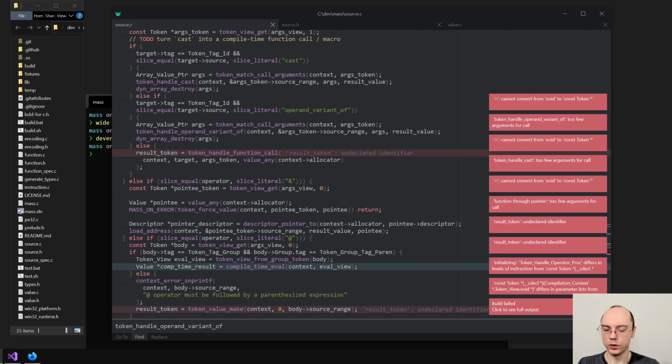Handle function call. You are in the same boat as everybody else. In particular, you were returning a token and you were receiving a result. That is very, very interesting.